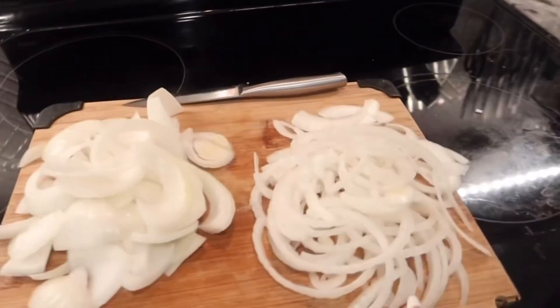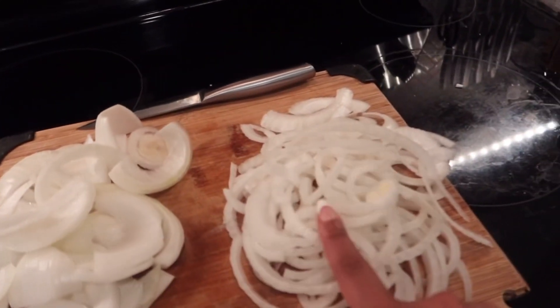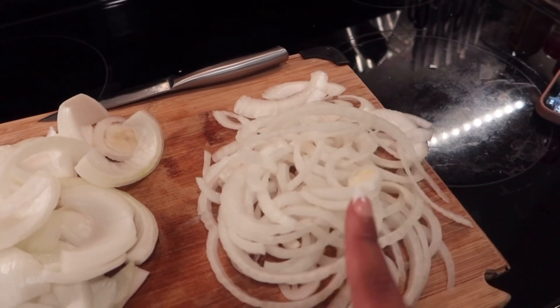You're also gonna need some brown sugar. Like I said, I make my seafood different every time — sometimes I use different seasonings, but these are all the seasonings we got so we're gonna make it out of what we got. I also got some crab boil that I'm gonna put inside of the seafood bowl as well. I already have my onions chopped up right here — this is gonna go inside of the bowl itself, and these are also gonna go inside of my sauce.